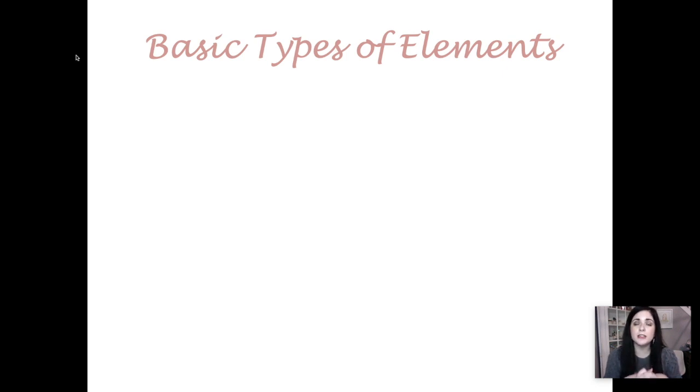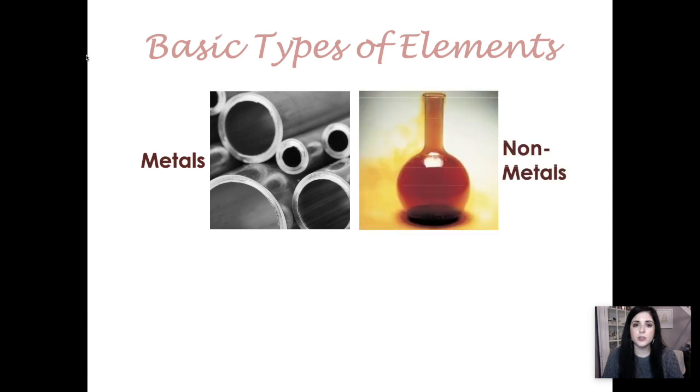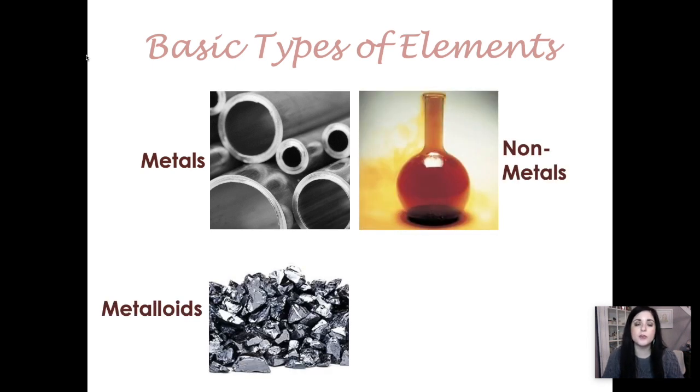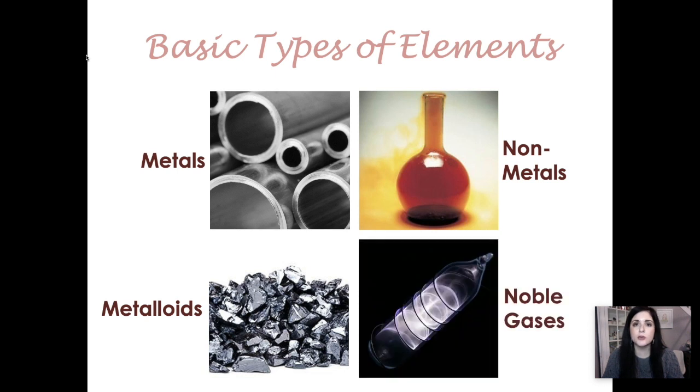And what you saw in that lab that we recently did is that it's pretty easy to look at them and to differentiate between those different types of elements. So that's what we're going to review in this video: some of the basic characteristics of the four very basic types of elements, and then we'll progress into them further and further categorize those different elements. So you probably already know that there are four very basic types of elements. There are metals, nonmetals, metalloids, and noble gases.